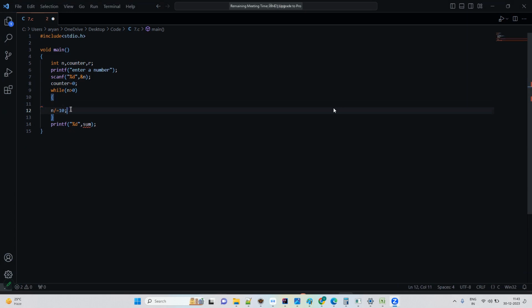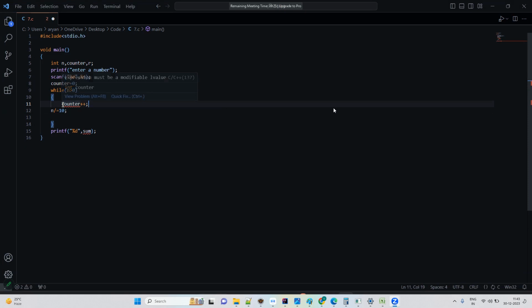Keep line 12. At line number 11, write counter plus plus. Now the number of times this loop runs, that's the number of times the counter will increment.